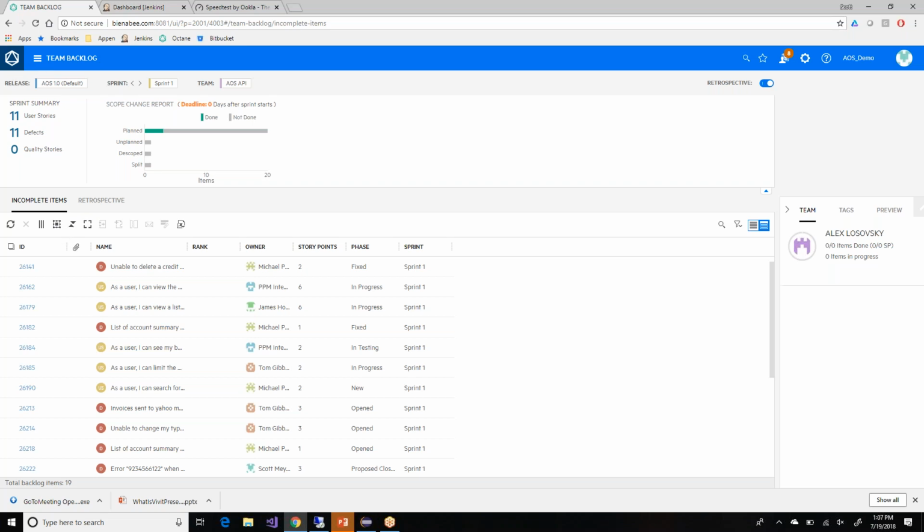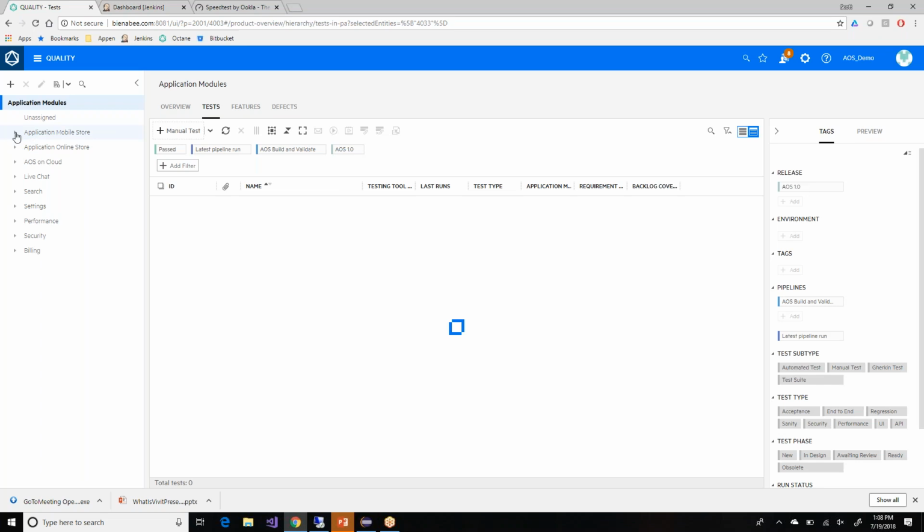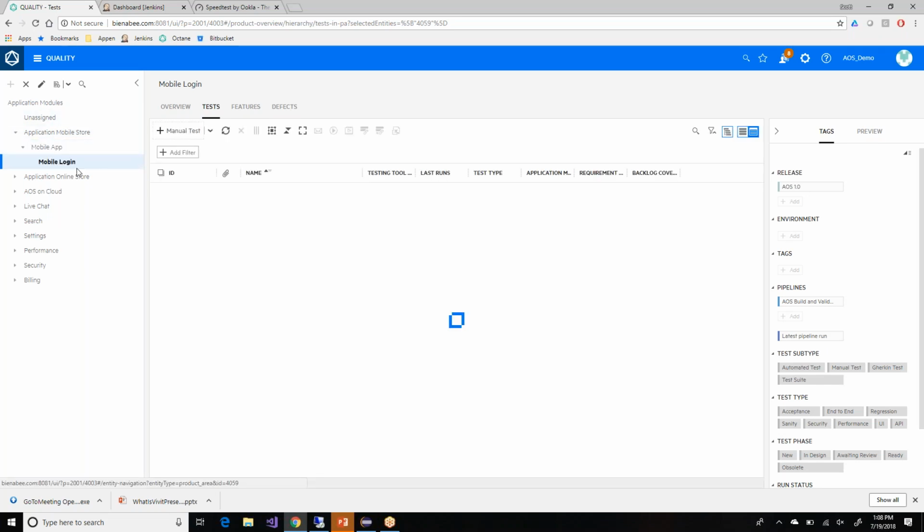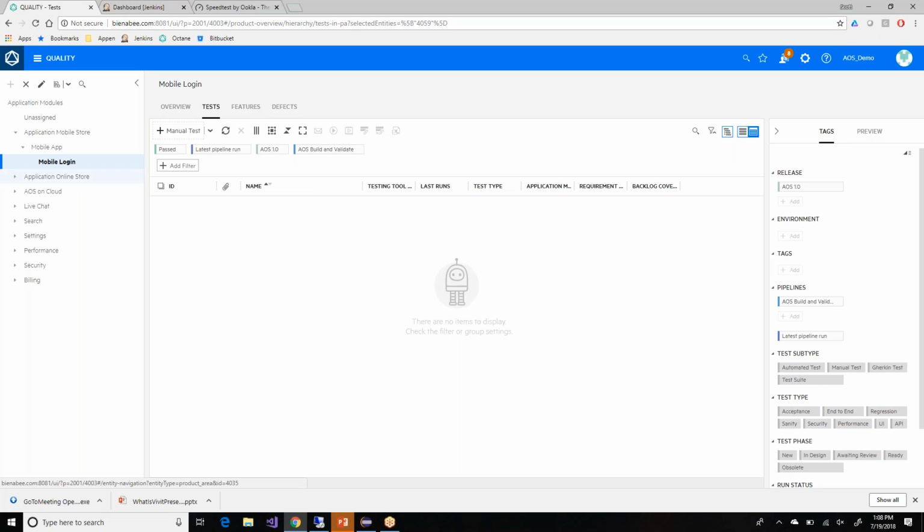So if I wanted to know, based on those incomplete items, which features are complete and I can go ahead and release those versus which ones are incomplete and I can't release those, can I do that? Those will be broken down by application module. I think it would be the best place to take a look at those. These are going to be the actual functional components of the code that we're going to deliver.